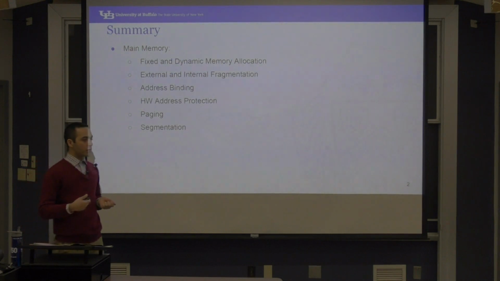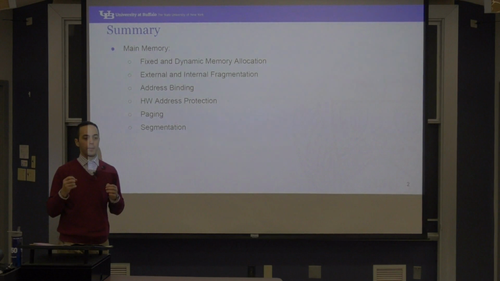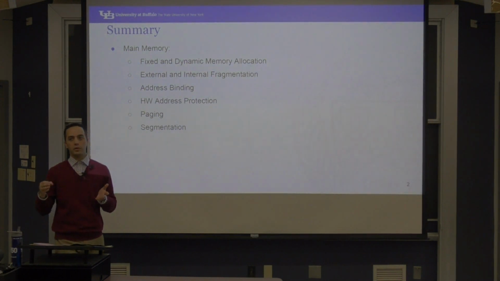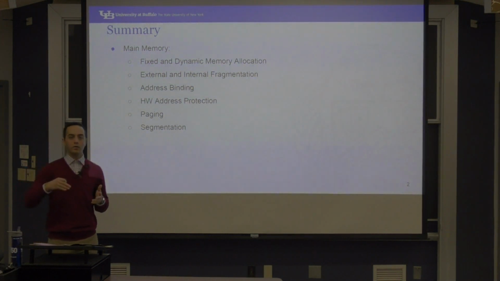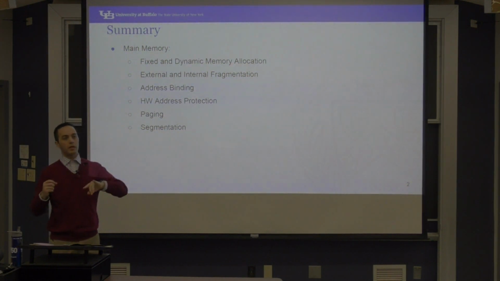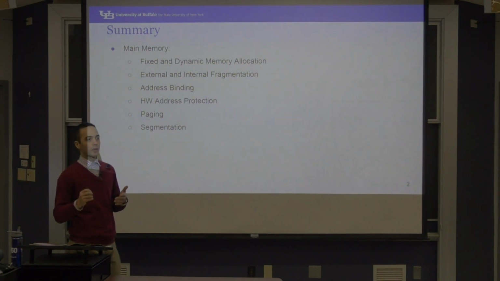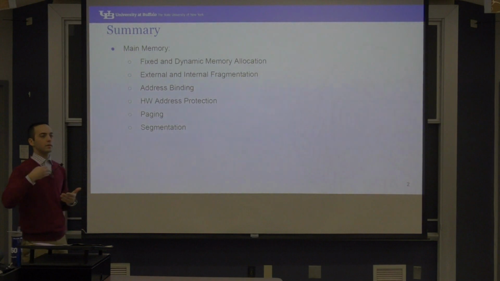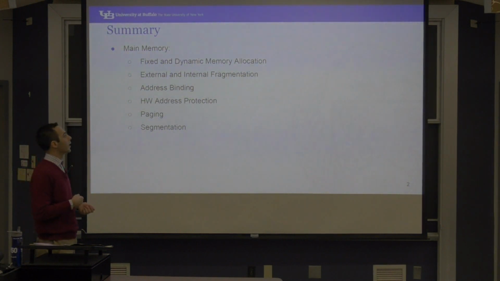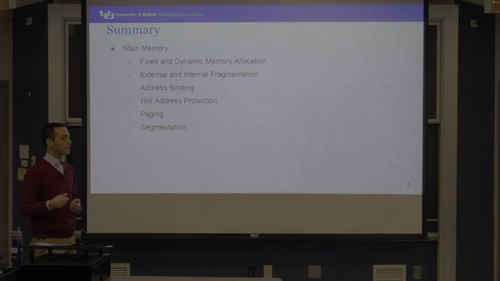We talked about how hardware plays a role in this, and how we can protect user processes from modifying or accessing other user processes. Some of it was due to those base and limit registers, so the hardware can actually protect and make sure that the user process does not access wherever it is not supposed to. Obviously, the OS plays a role here because it has to set up the registers in the hardware. And we learned a little bit about paging and segmentation.